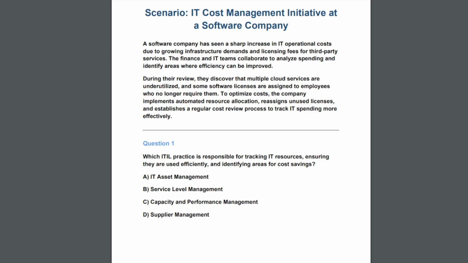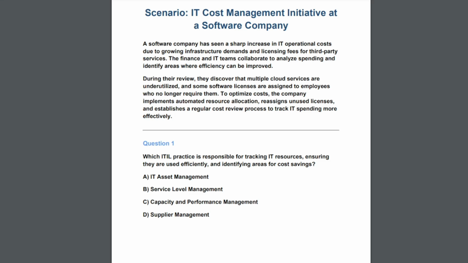Now, this scenario is titled IT Cost Management Initiative at a Software Company. A software company has seen a sharp increase in IT operational costs due to growing infrastructure demands and licensing fees for third-party services. The finance and IT teams collaborate to analyze spending and identify areas where efficiency can be improved.